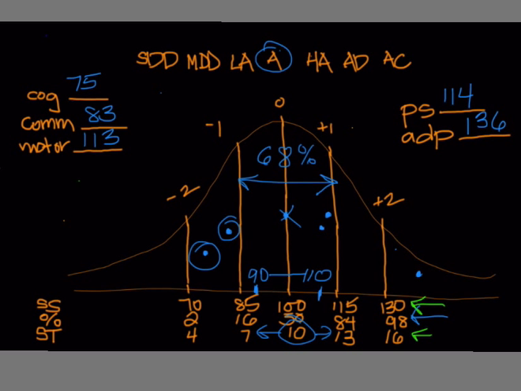you can certainly talk about it in relation to standard deviations, but one thing I would consider is talking about a particular score as a percentile rank. Sometimes that can just be a whole lot more compelling than talking about standard deviations. For instance, this score down here of 75. Let's take a look at that as a percentile rank. So I'm just going to make a wild guess here. I didn't actually look this up on the chart, but I'm going to take a guess that that's going to come in at a percentile rank of about 5.